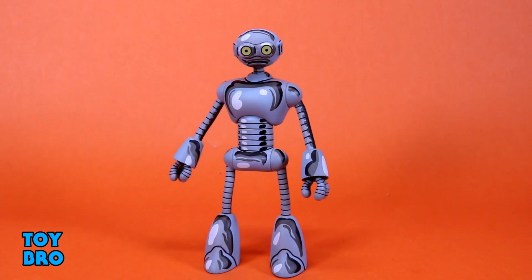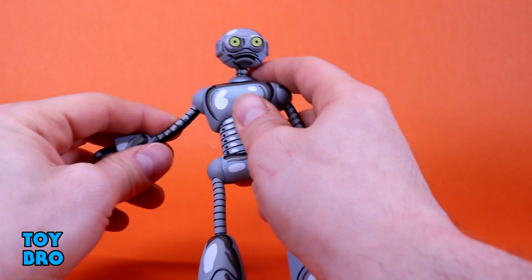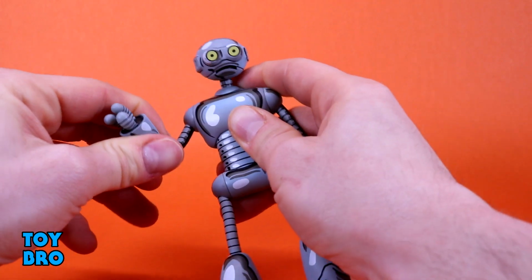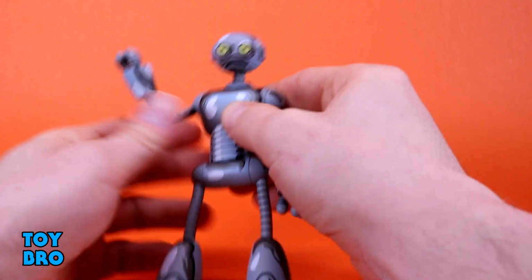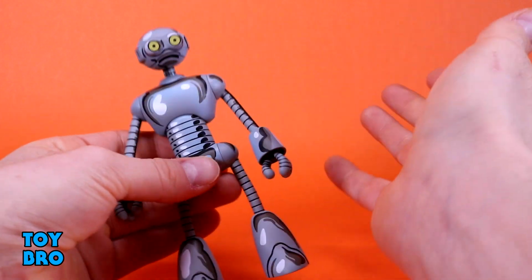Now, as far as the aesthetics go, I am really happy with this guy. There's really not much to complain about, if anything, when it comes to the way he looks, because NECA has translated this design into a figure very, very well. From the start, having bendy appendages is already a big design increase when it comes to overall likeness and accuracy, I suppose. The ability to do that makes for an oddly articulated figure, but it makes for a great looking figure. So he's kind of weird in that department, but it looks awesome.